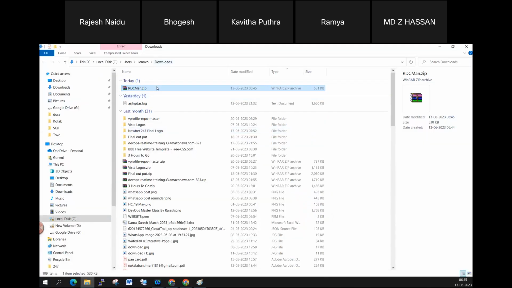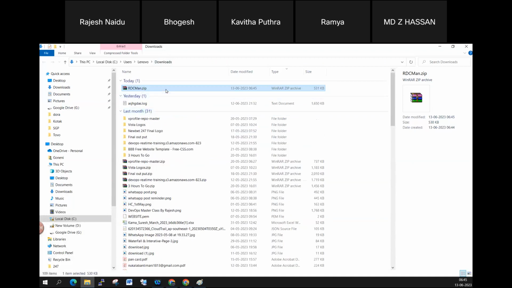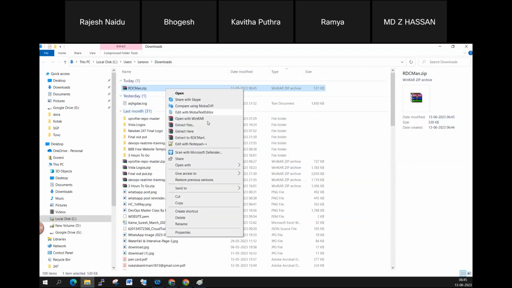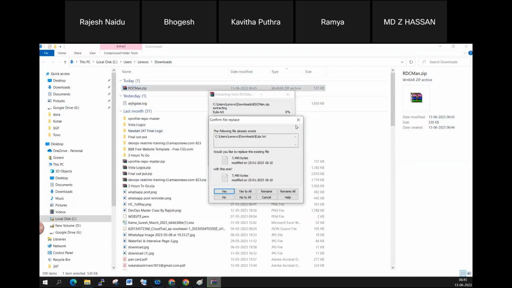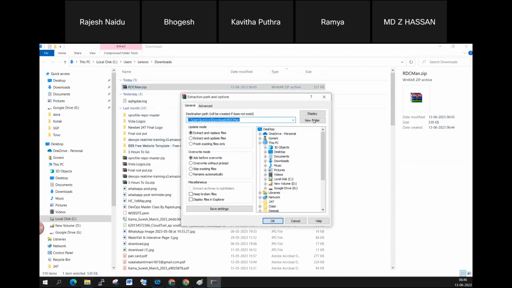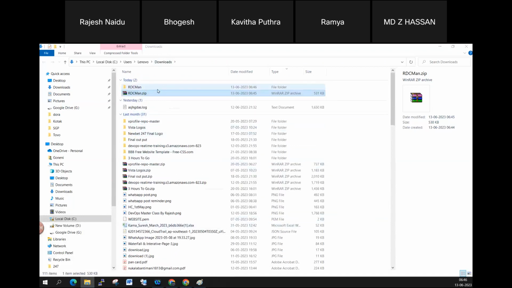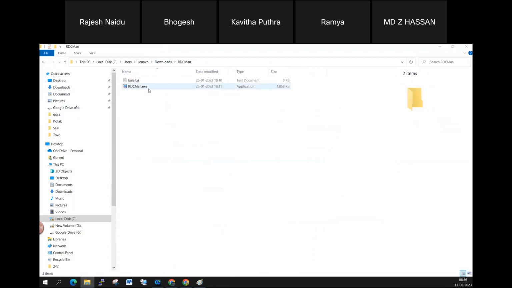This is the RDC Man folder. You can right click, extract files. It will ask for the location, you can click OK. A folder is created, and inside the folder the RDCMan exe file is available.